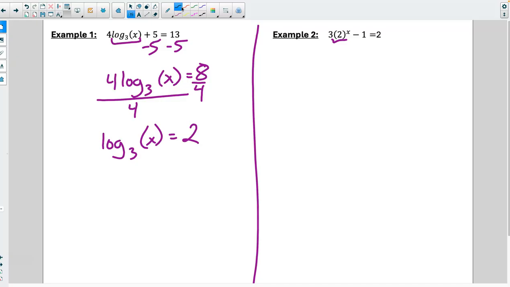When I look at this, what's my base? 3. So I'm going to write this as 3 with an exponent of log base 3 because I want to get to the x that's in the argument, so I have to get rid of my log. Then over here I'm going to have 3 with an exponent of 2. I just took those 2 items and I just pushed them up. So we got this. What's left on the left-hand side? X. 3 squared is what? 9.